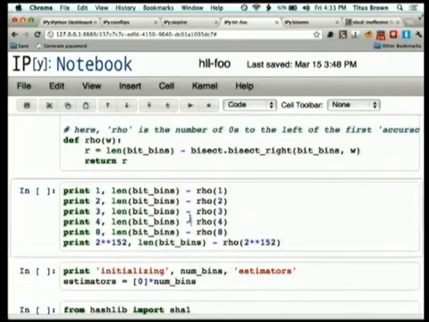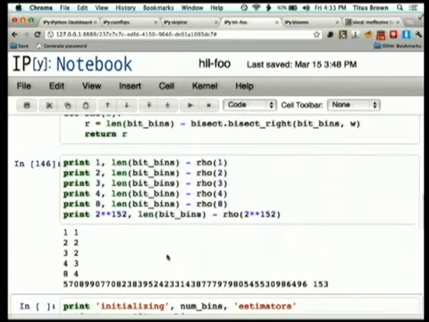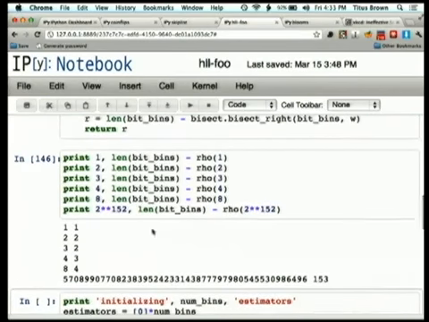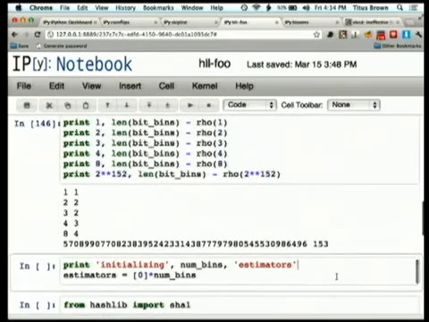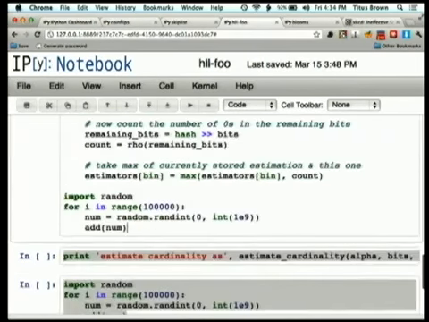If you run that function rho, you can see, for example, that if you take 2 to the 152, okay, well, off by 1, there are 153 0 bits to the right of 2 to the 152 in this case.